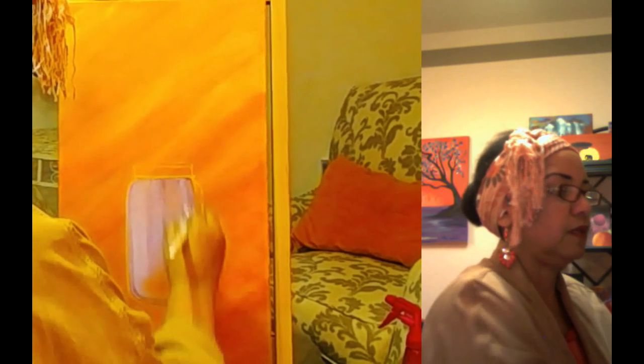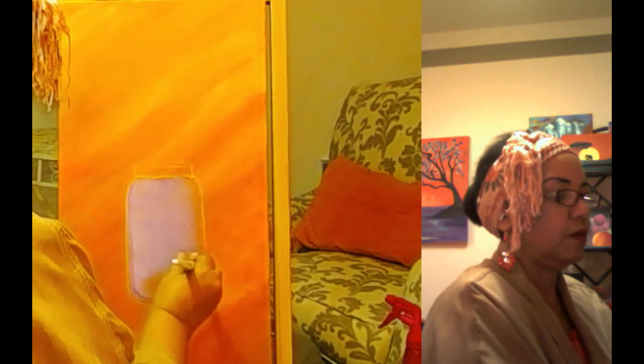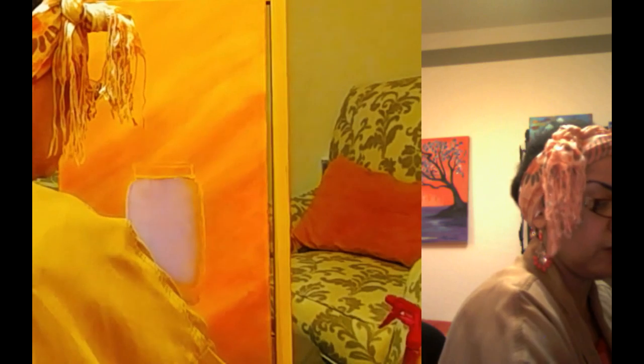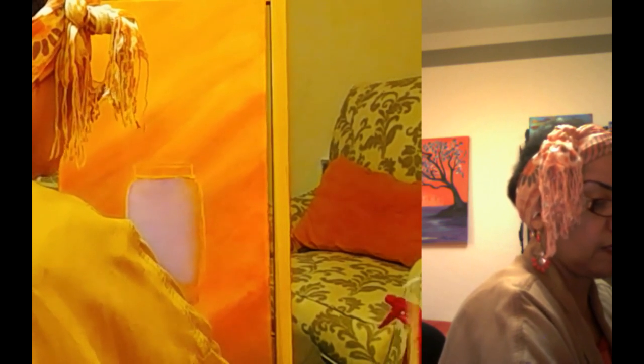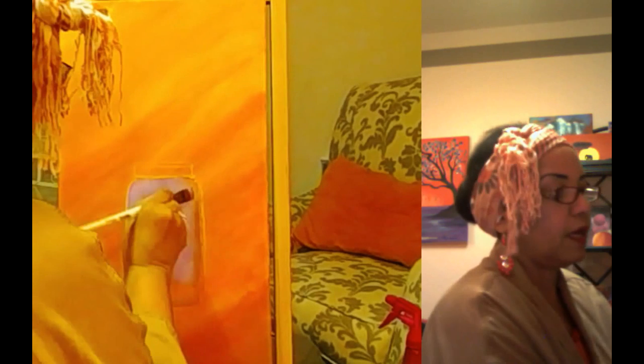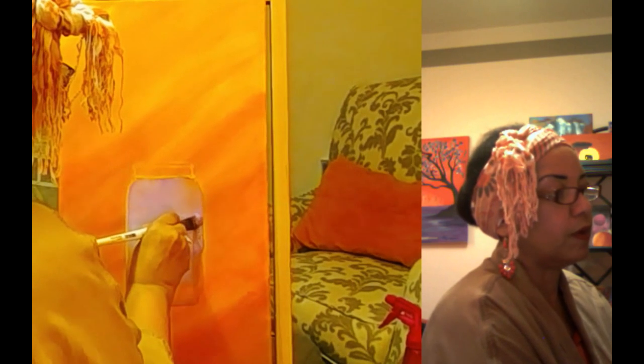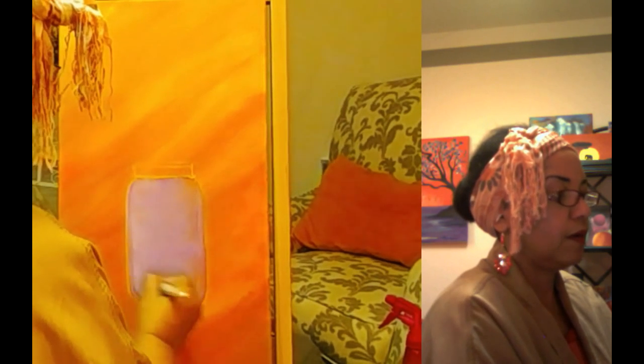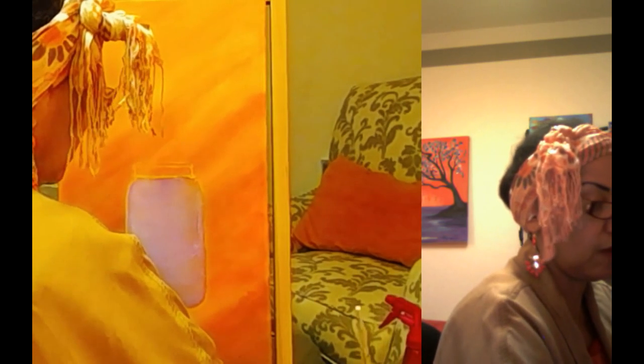This is what I try to encourage — things that make it easier so that we can paint. I use Golden mostly for painting. It's just a little bit more predictable for me. I haven't had experiences of Golden paints being poor quality. I have with some other professional grade paints where they were old and separating before I even started using them. These professional paints are supposed to last seven years, and I know I haven't been painting near that long.